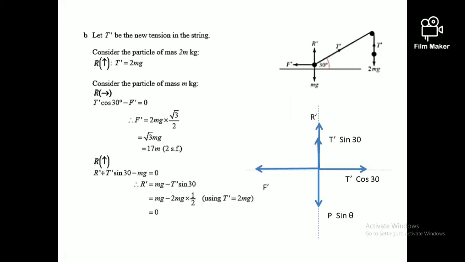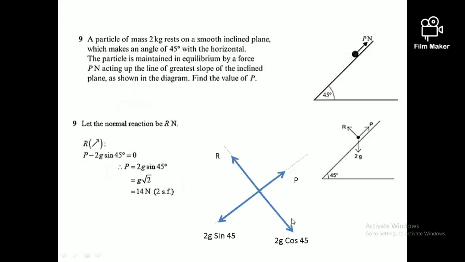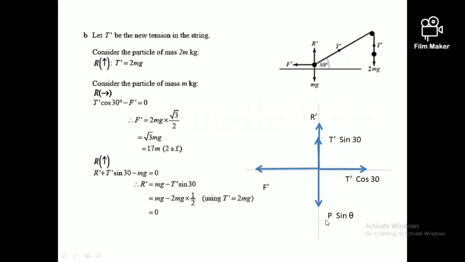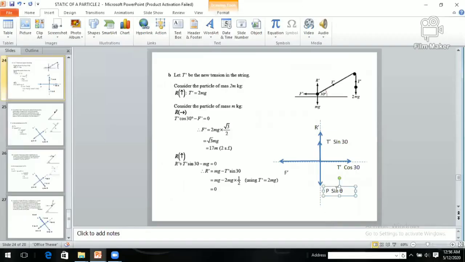Right. Okay. Here, if you hold this at 30 degrees, you can get two components. What are the two components? T dash cos 30 and T dash sin 30. That's the only difference we come across. Other facts are the same. The value is not P sin theta, it should be mg. I think I made a mistake here. It should not be P sin theta, it should be mg, right?